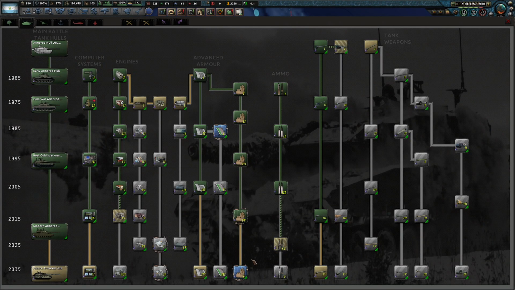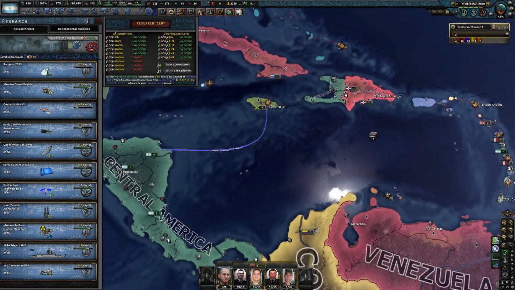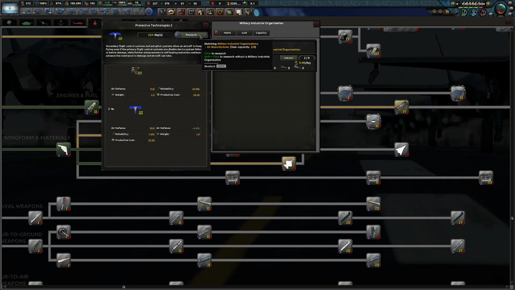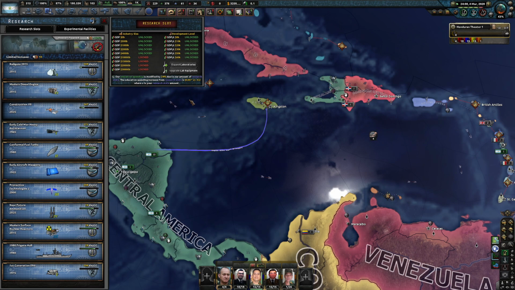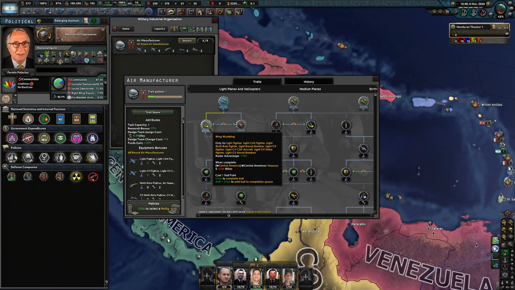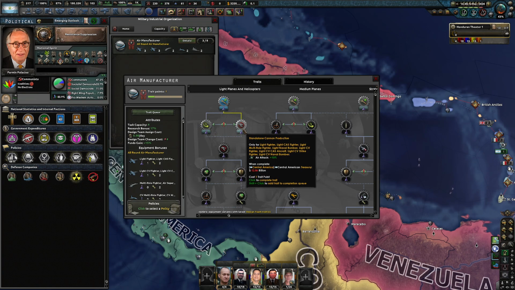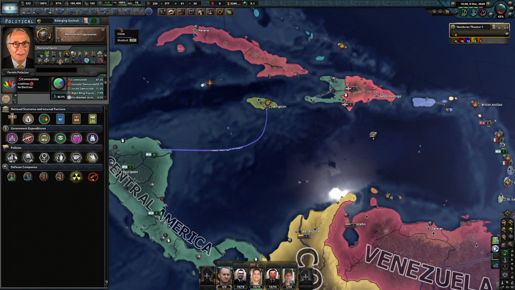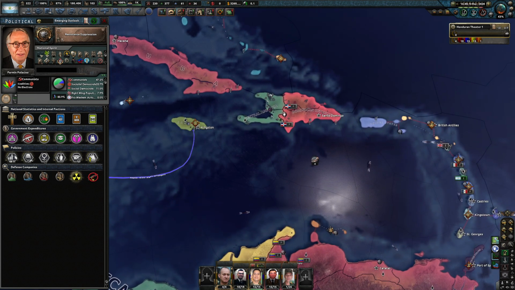Alright, there's our cutting-edge defensive systems. Alright. I think what we're going to do next is work on ERA, I guess. Protected Technologies 1. Protected Technologies 2. Radar advantage, air attack. You still doing resistance suppression? Is that something we really need to be doing?